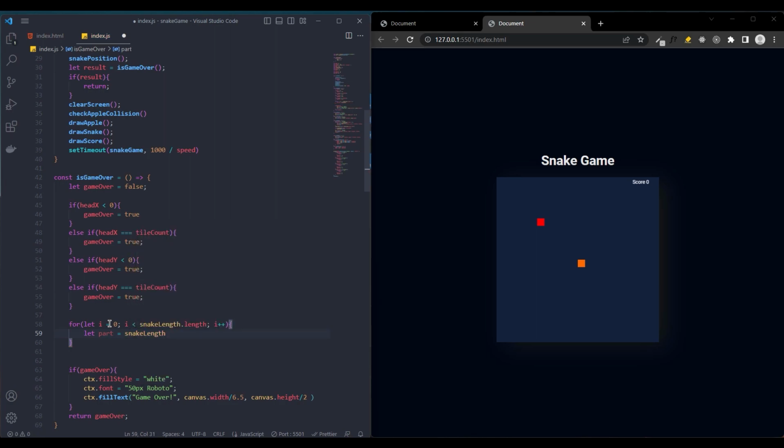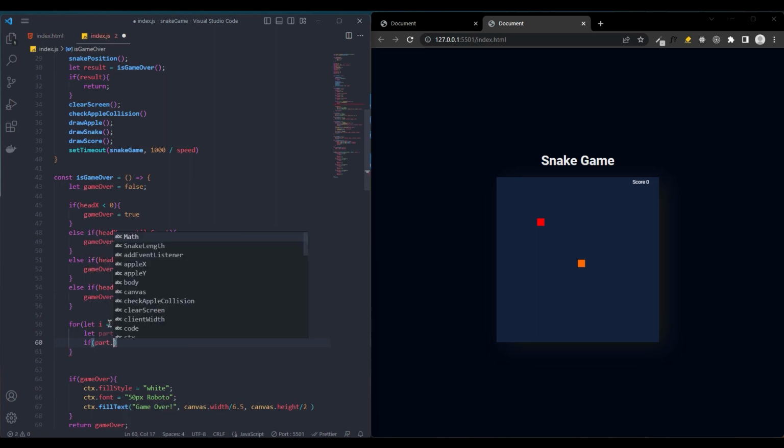We check if that part x position is occupying the head x position, where the snake head is, and if that part y position is also occupying the same space as head y, and since they are both numbers we can use triple equals. Then we say game over equals true, and to break out of this for loop we call break, so we stop looping.